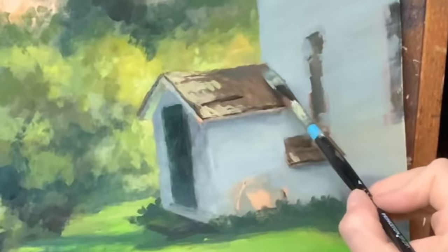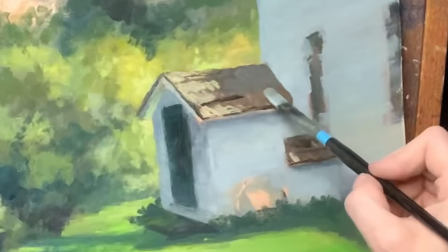So don't get all caught up on, I'm just going to paint this, I'm going to finish it and get it all polished. Because what happens is you can kind of get obsessed with that area, and then all of a sudden it doesn't fit in, and it just looks cut out and fake. So try to work on the whole thing as a unit.